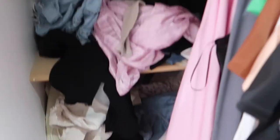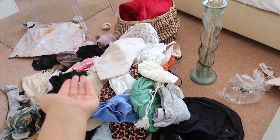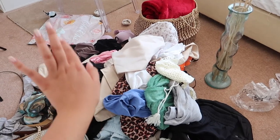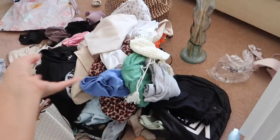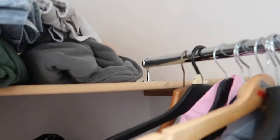I've got most of the clothes off the floor now. I'm just gonna take the rest of my clothes out of here and put them with this massive pile. I feel like this is just the best way to do it — put it all there and then put it into piles, fold it up into sections. Hopefully none of you are judging me right now — I mean, if you do, fair enough, because this is a mess.